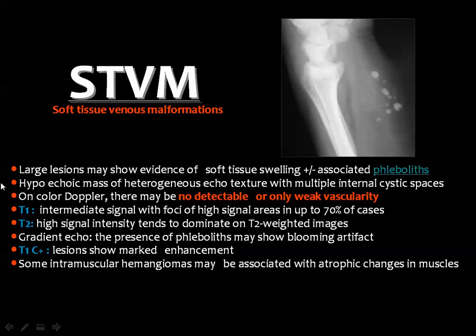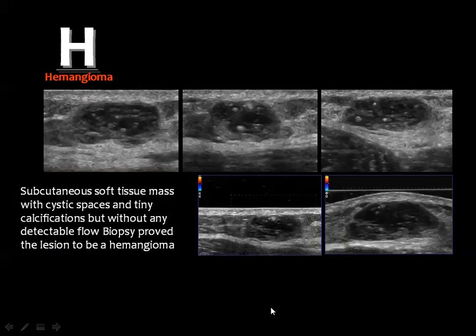On the ultrasound, hemangioma may appear hypoechoic, and sometimes it will appear echogenic, and you can see some vascularity in the vicinity of the lesion. On the T1 weighted image, the lesion is of intermediate signal, and on the T2 it has a very bright signal, and in the gradient image, blooming may be due to the calcification of phleboliths. If you inject contrast material, the lesion will enhance significantly.